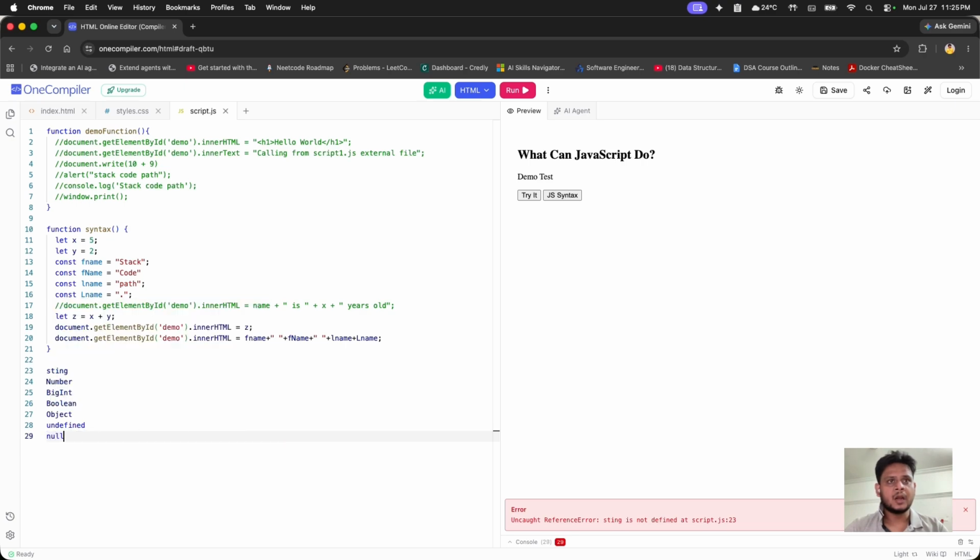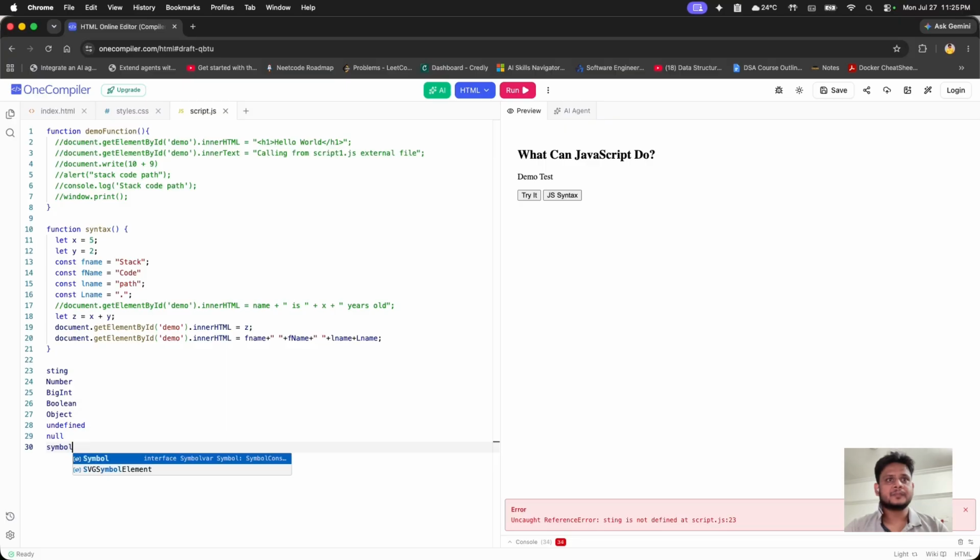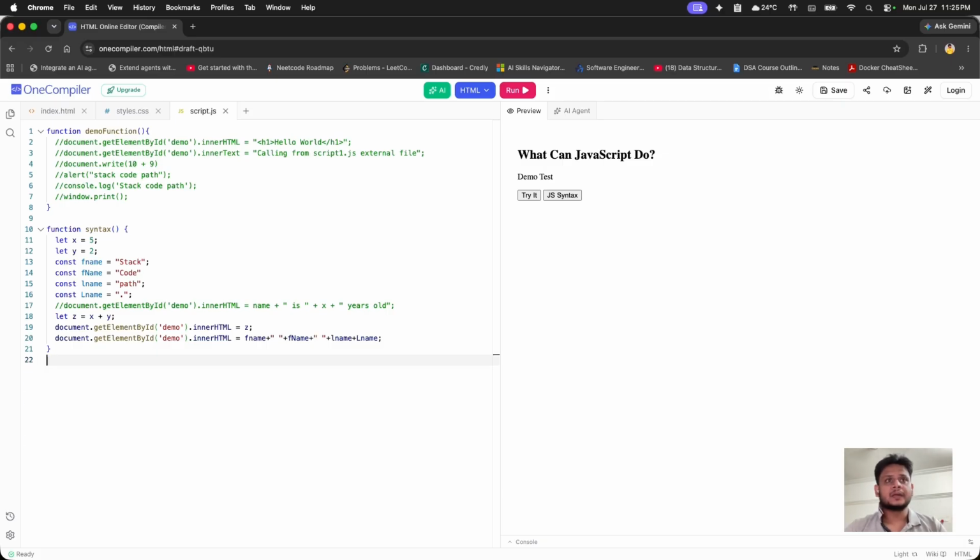Then we have a null, then a symbol. So these are all 1 2 3 4 5 6 7 8 data types in JavaScript.